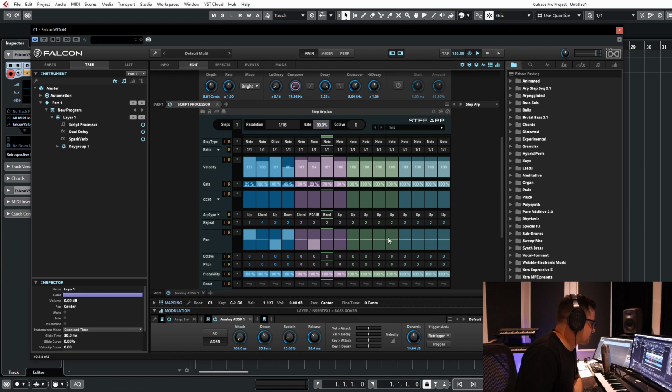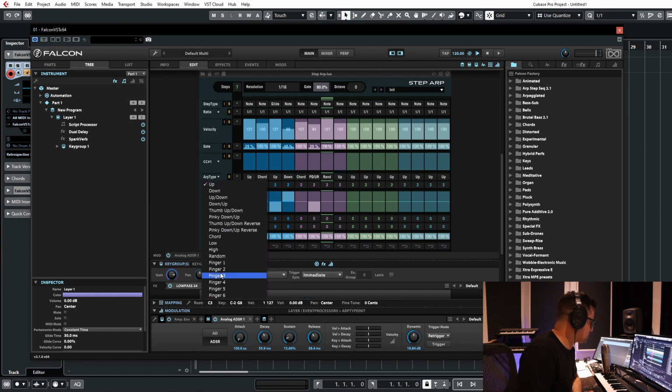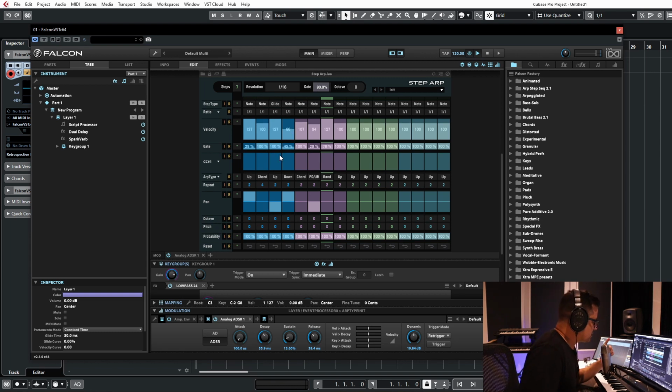There's a few more things I wanted to look at here. Let's check the ARP type. Okay, we had a look at that already. And then these, obviously, you can set globally as well. If you set on the side, it'll adjust all of them. Now, the interesting thing with this is if these probability things weren't enough for you, each one of these lanes has a randomize amount as well.